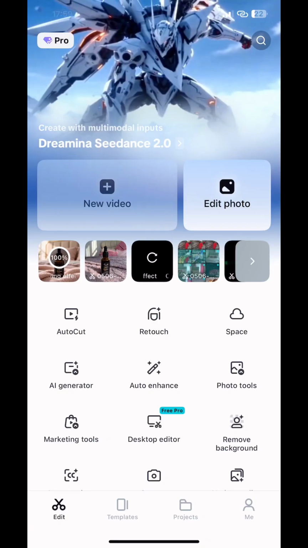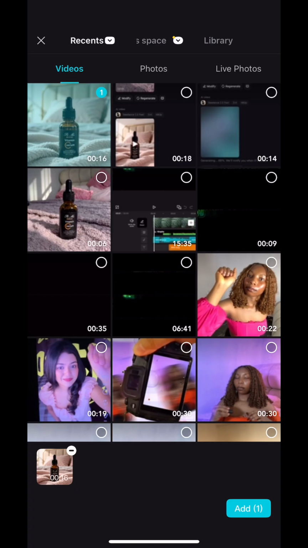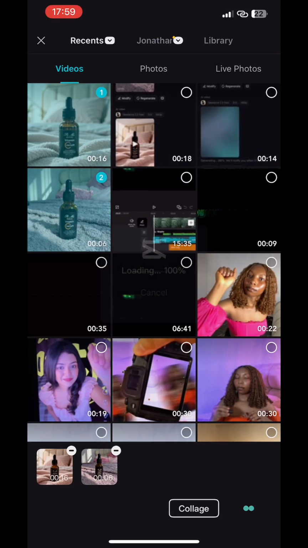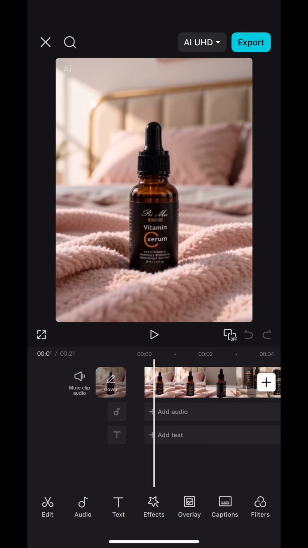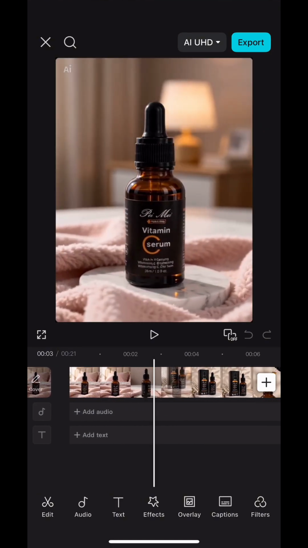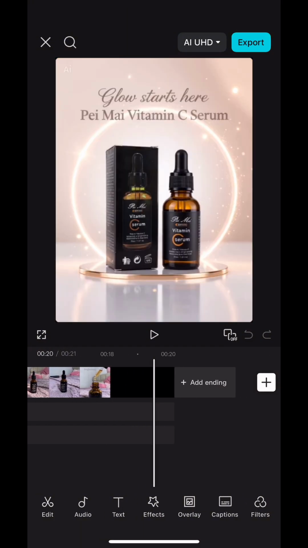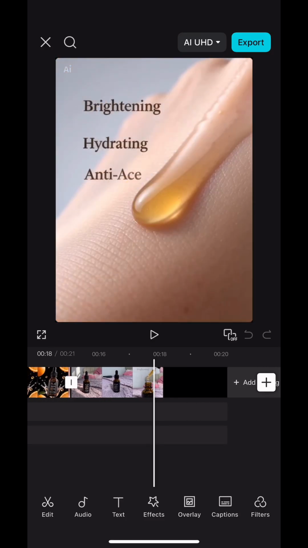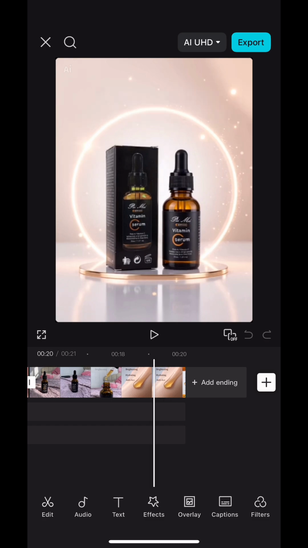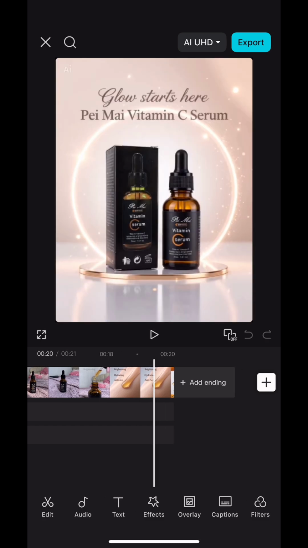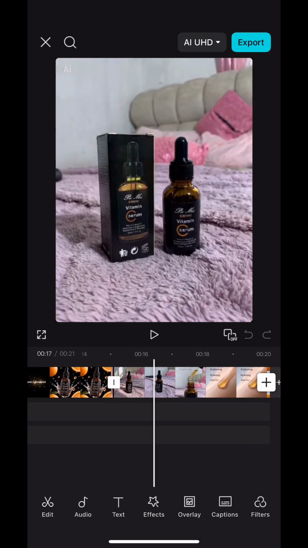Then go back to the CapCut interface and import your video again, because this time we're going to be doing the finishing touches. So I'm going to be importing the two videos that I generated, the first one and the second one, just like this. So I'm going to be clicking on this first one. There are certain parts that I don't like. You need to understand what you like and what you don't like in any video you're making, so that it will look so outstanding. So I'm going to be cutting and trimming some of those parts that I don't like.